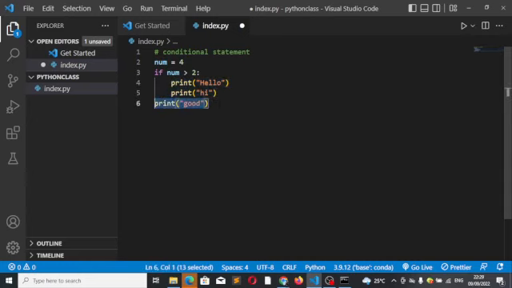But you see, this line 6 is non-dependent, meaning that whether this condition is true or not, it will still run the code on line 6. Do we get the idea? Any question? If you understand it, say yeah. If you don't understand it, say no. Okay, let's come again.